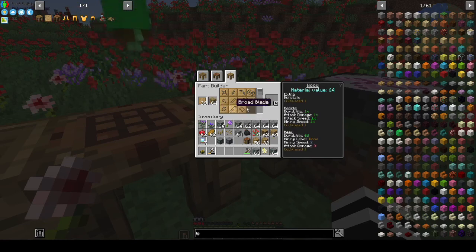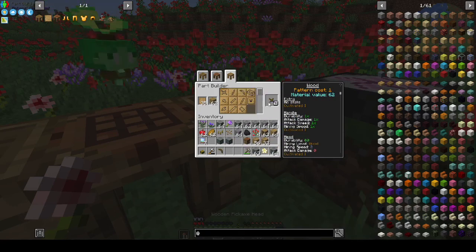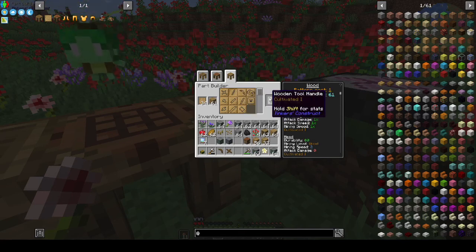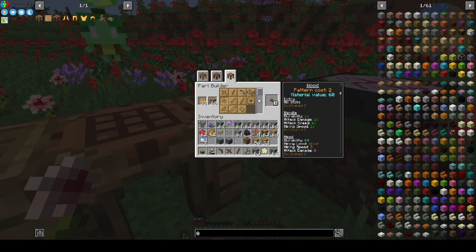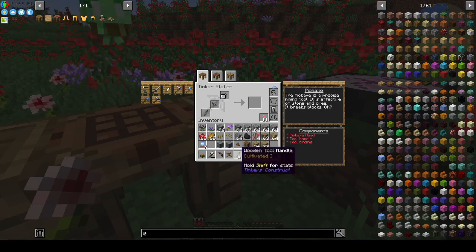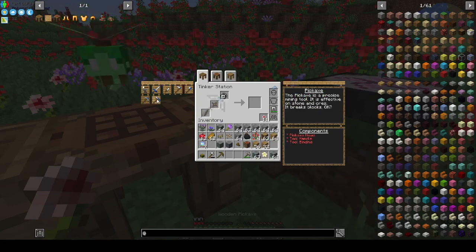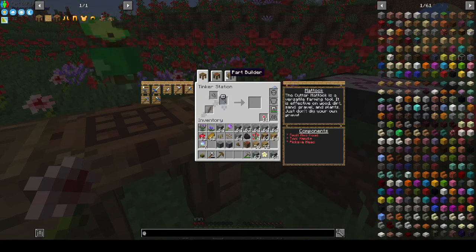Right, so put you here. Our pickaxe heads. The binder. And the tool handle. We want to make an axe. Do we want to make an axe or a mattock? An axe. And I can't remember how you make a mattock. Tinker station. All right, we want a pickaxe for sure. The mattock is the pickaxe head.